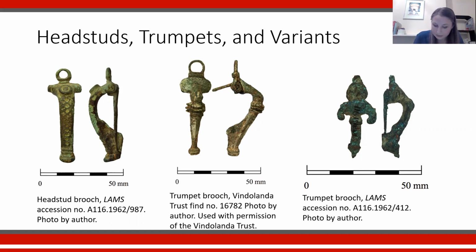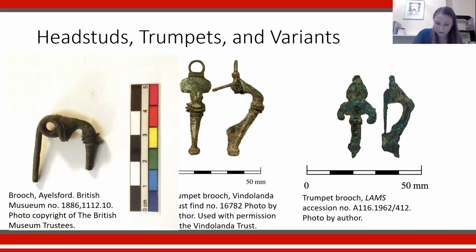Such an example can be seen in this trumpet brooch from the Vindolanda Trust collection, which I was lucky enough to have examined this past November. At other times, the knot can take the form of a plate rather than molding, as the example at far right, which has a peltis-shaped knot. Trumpet brooches as a class are considered one of the most distinctive products of the Romano-British brooch industry, and these may have developed from native late Iron Age brooch types, such as the trumpet-headed shape parallels from early Aylesford burials, which you'll see at the left.